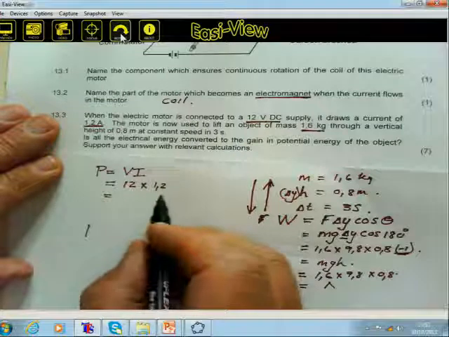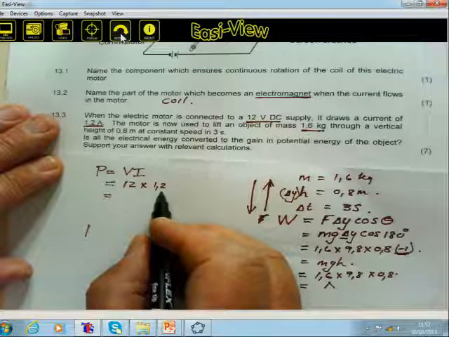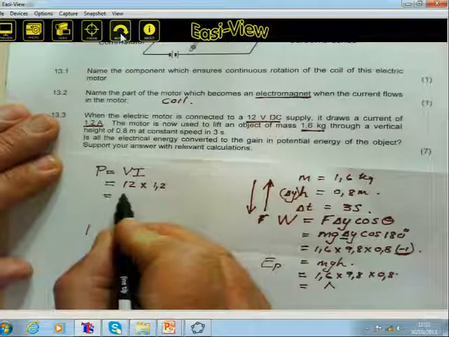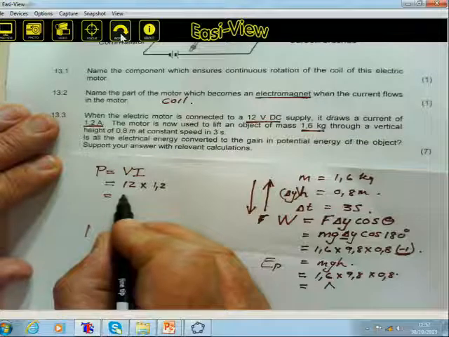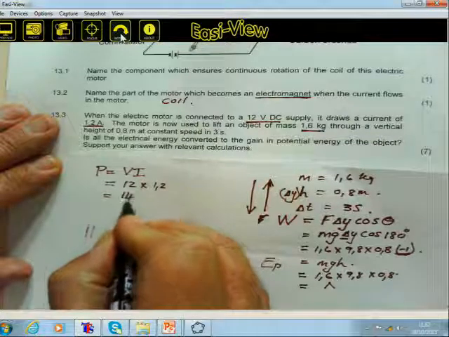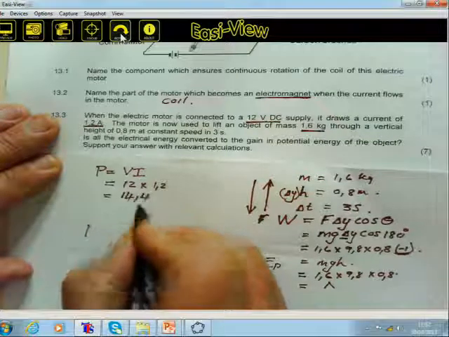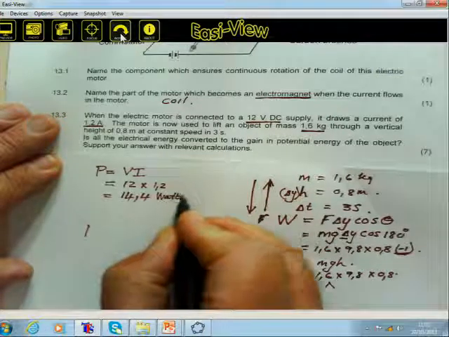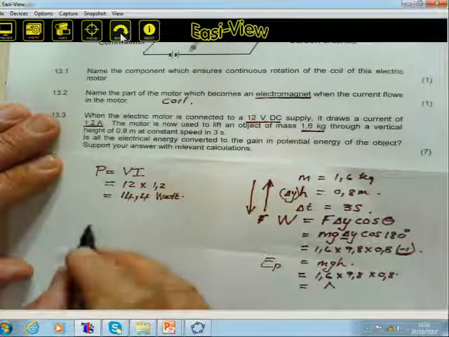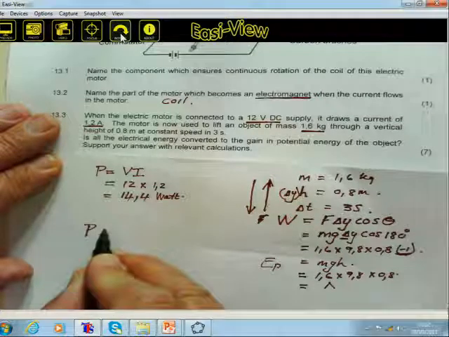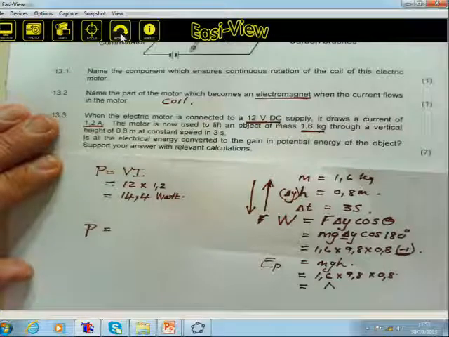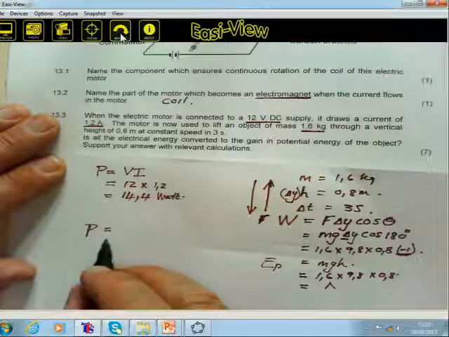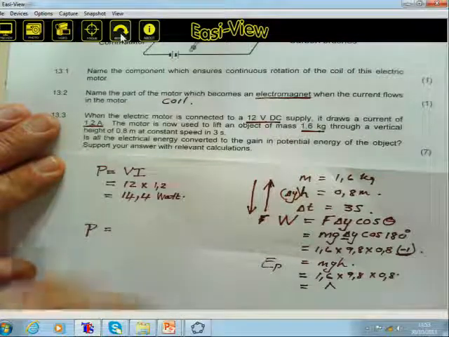It's 12, and 1/5 of that is, I think, 2,4. So let's say, for instance, if it is wrong, we can only use this value. It's 14,4. It's 14,4 watt. And now the real power that this electric motor has done is the following.